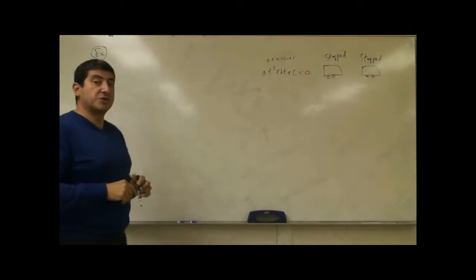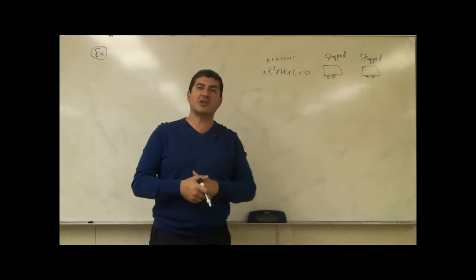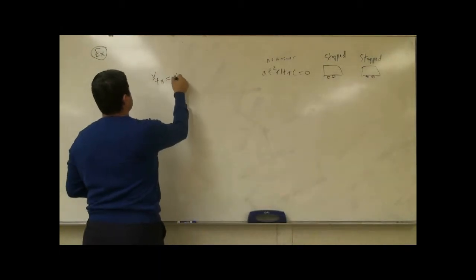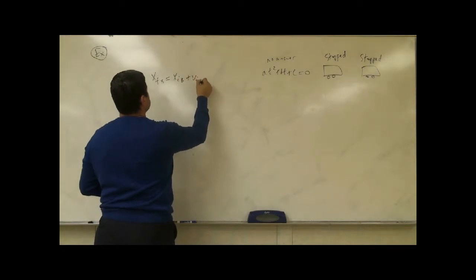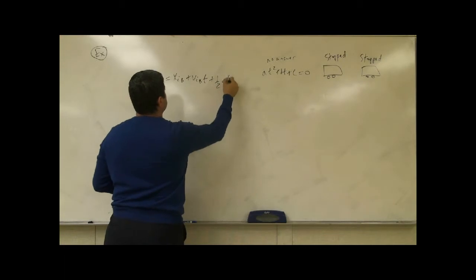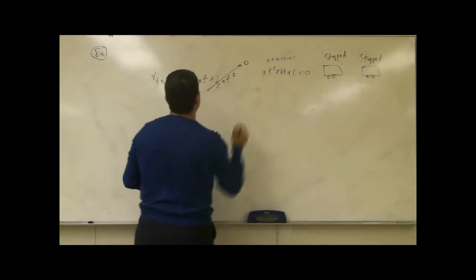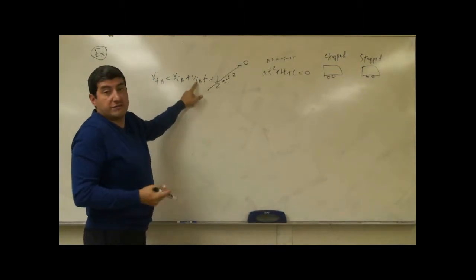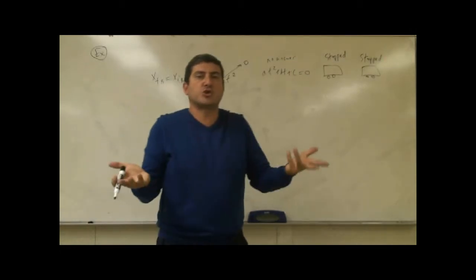In question B, we're assuming train B is unmanned. They're coming at constant speed this way. So what's the equation of motion for train B? X final train B is X initial train B plus V initial train B times T plus half A T squared. But if they're unmanned, their acceleration is 0, so this is 0, so you basically have X initial plus V initial T. And you don't even call it V initial because the velocity is constant, so you just put V_B T.